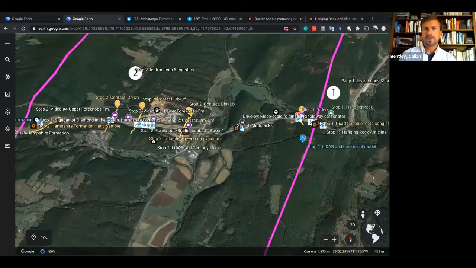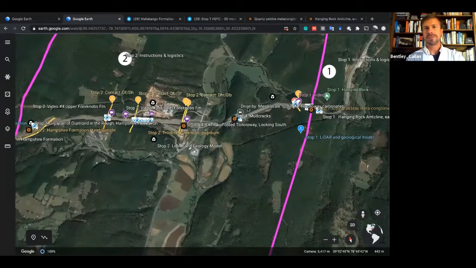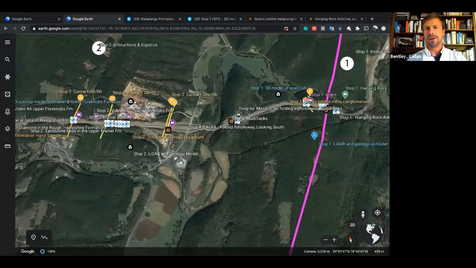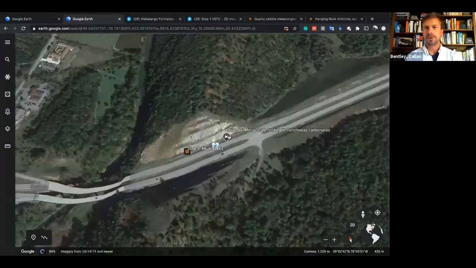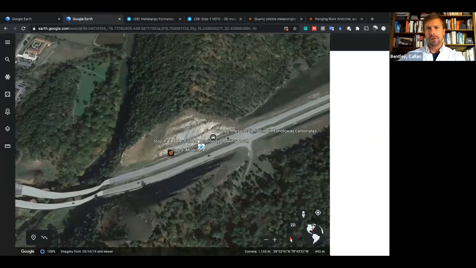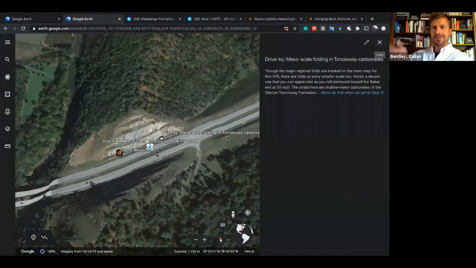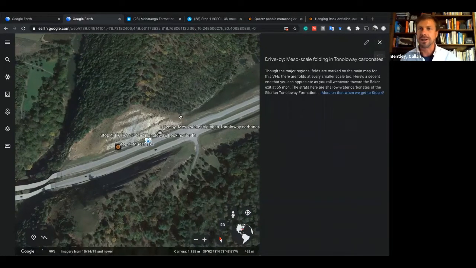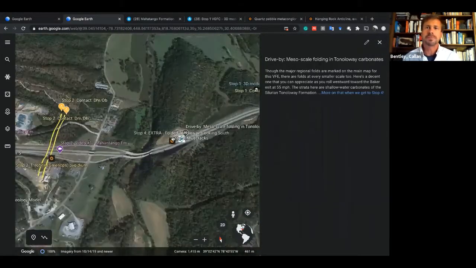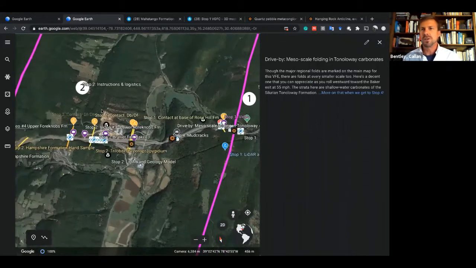To preserve some of the feel of an actual field trip, we've also included a handful of little drive-by sites. So in between the major stops, if there's a feature that on an ordinary field trip the leader would wave out the window and say, if you look over to the right, you'll see the contact between such and such as you're zooming by at 55 miles per hour, we've preserved that by adding in a few of those as well that aren't part of these six major stops, but they're sort of too good to pass up.